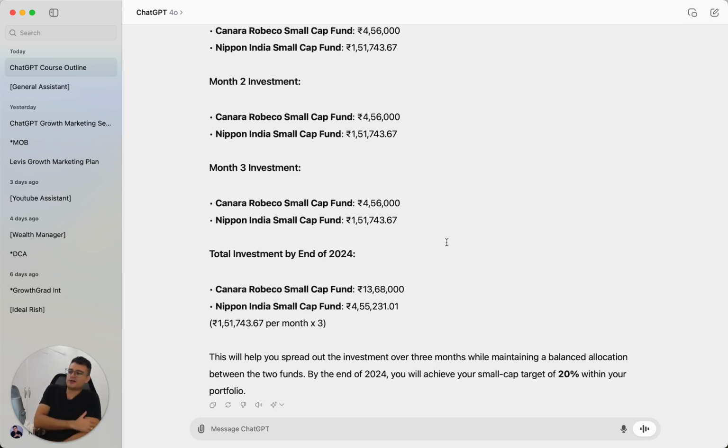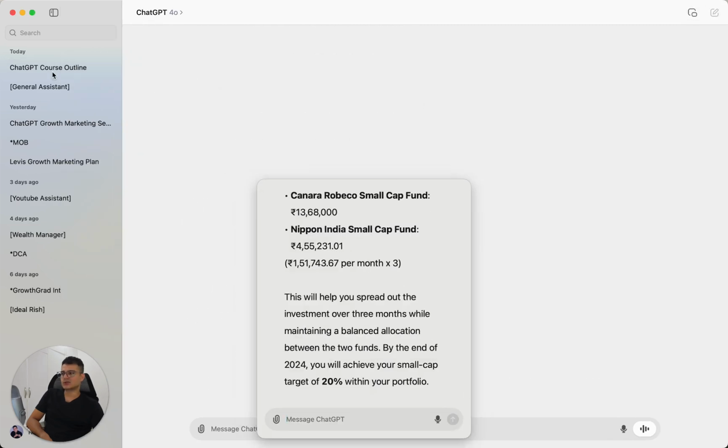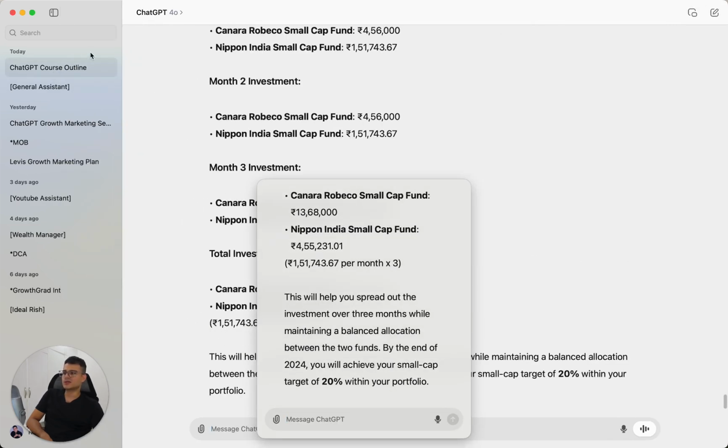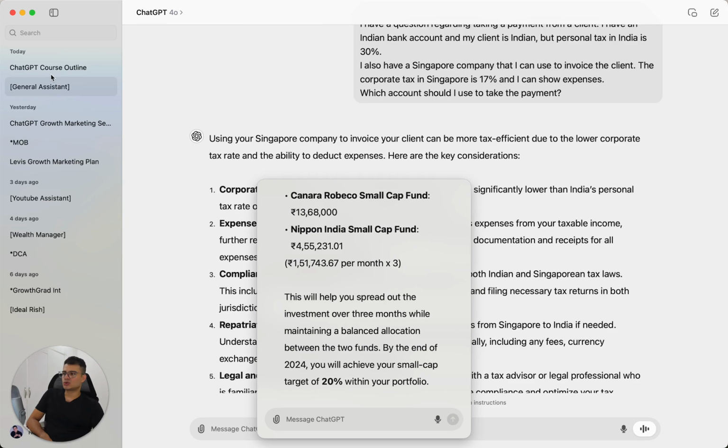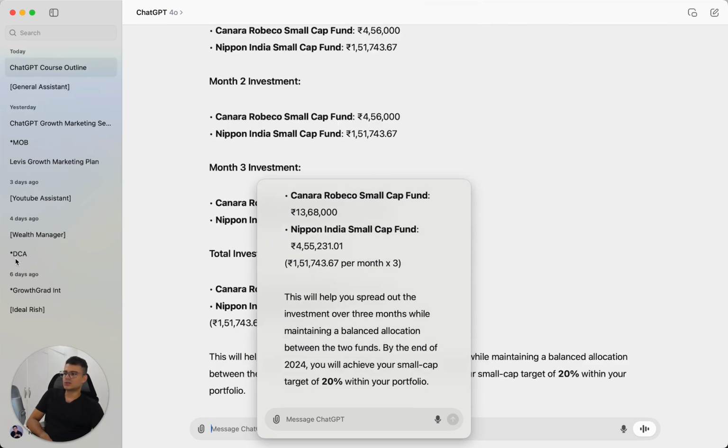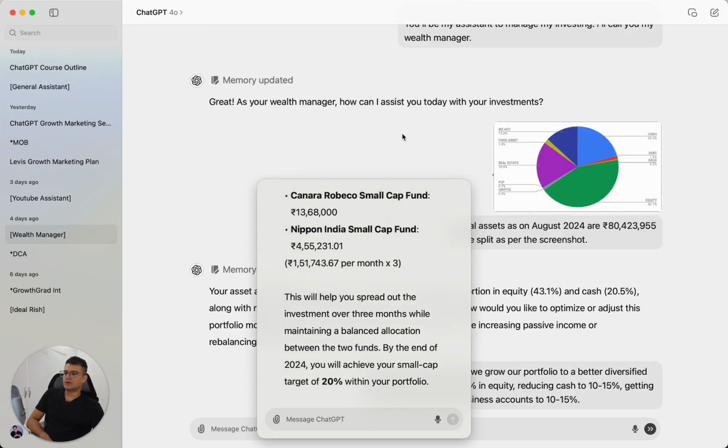But yeah, so far, these are the things that we've done. Now we're going to switch to the custom GPTs aspect. So let's get into it. One thing that I want you to see is also how we can use this on different platforms. So let me also show you how I use the Wealth Manager. The Wealth Manager is something which is focused on the investing side of things. And this is an important difference.